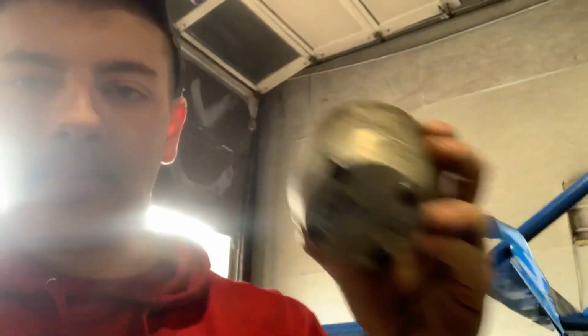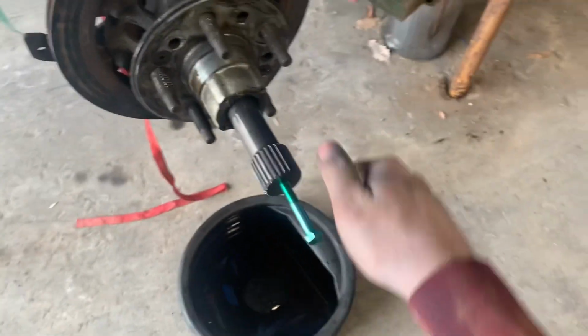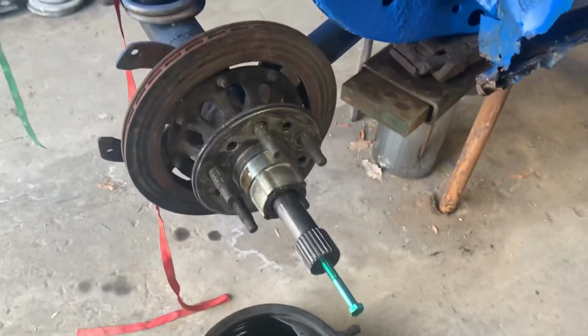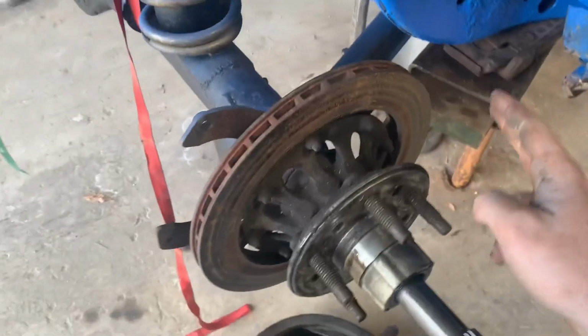For those of you that don't know, what's awesome about a full floater is pulling the axles out. All there literally is this cap right here, and it's got threads in it, so you can stick a bolt in there, and you just yank it out of there, and that's it. That's what's awesome about a full floater. But I'm gonna go ahead and pull the axles out on both sides, and then I'll show you what I end up figuring out and take this thing out.